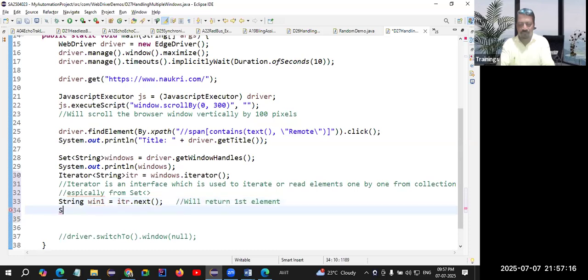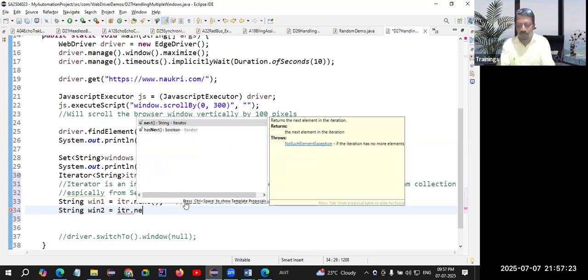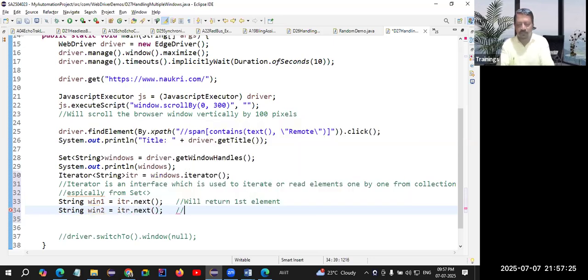Then I will create one more variable, String win2, equals itr.next. This will return the second element.